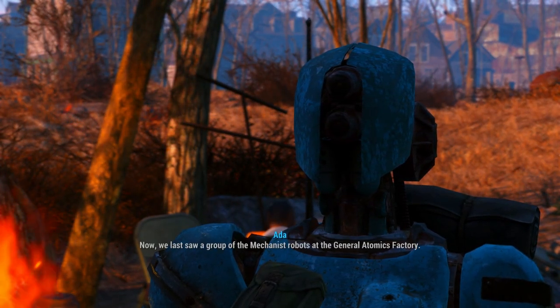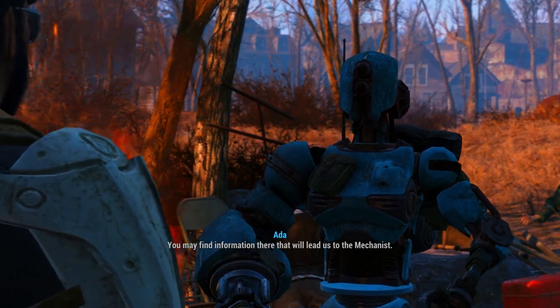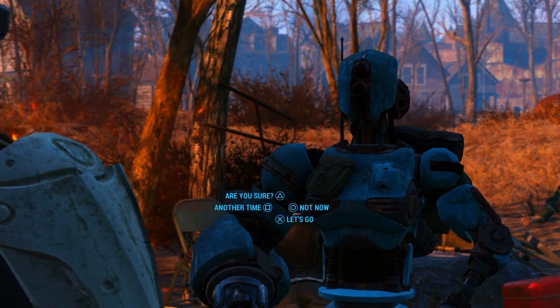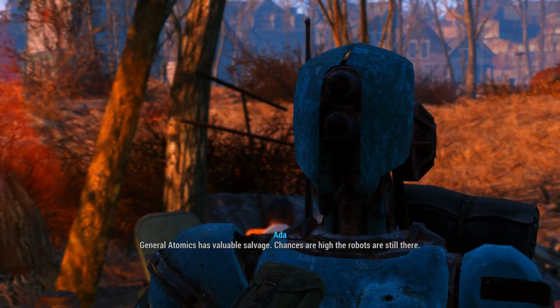Now, we last saw a group of the Mechanist robots at the General Atomics factory. You may find information there that will lead us to the Mechanist. I will follow and assist with your permission. Yeah, let's go, Ada. General Atomics has valuable salvage. Chances are high the robots are still there.